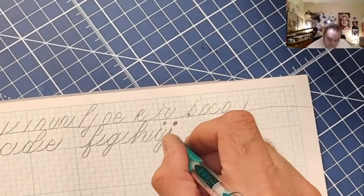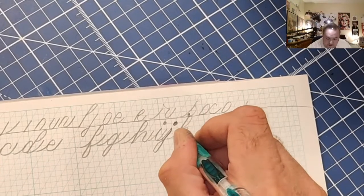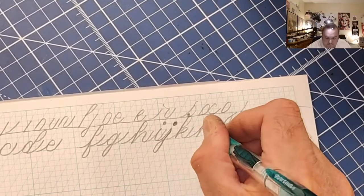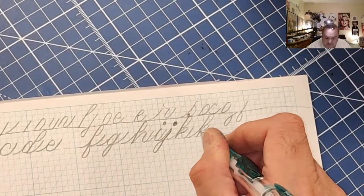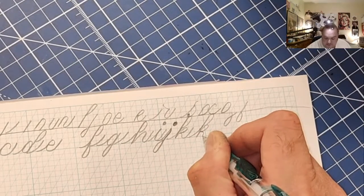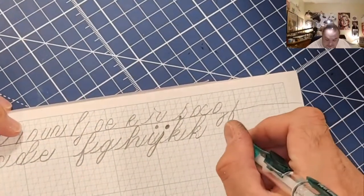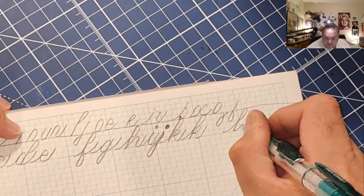Okay, K would be an upstroke, ascending stem loop, and a K loop, and then an underturn. So you're going to come up, ascending stem loop, going to make a reverse stem loop, and then we're going to come out about just to the middle of that loop, and then down into an underturn. Okay? An L is an upstroke with an ascending stem loop and an upstroke.